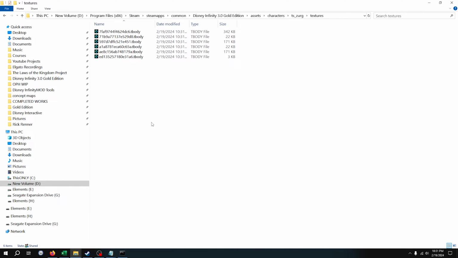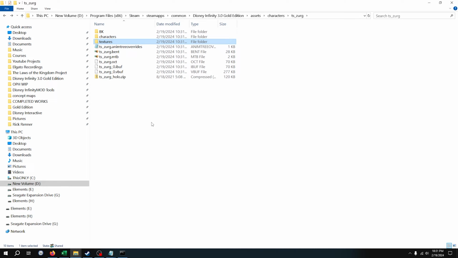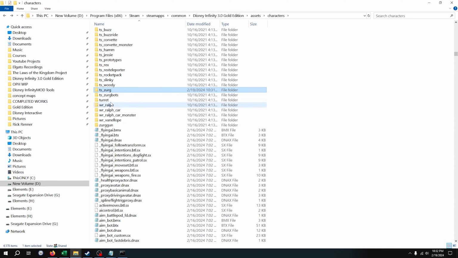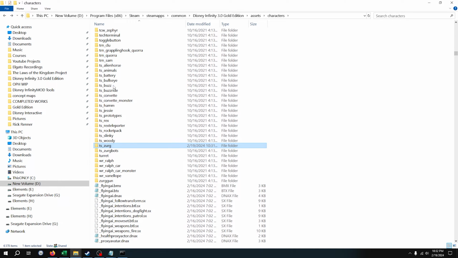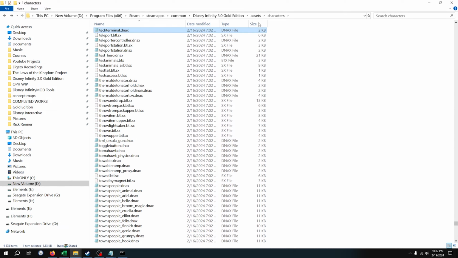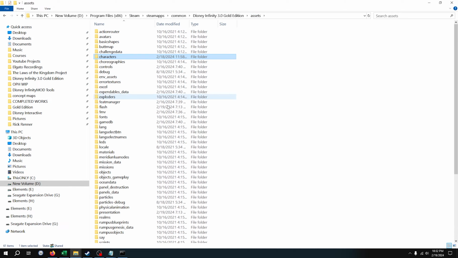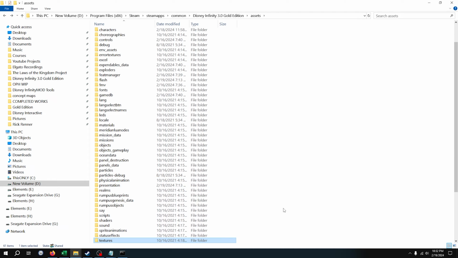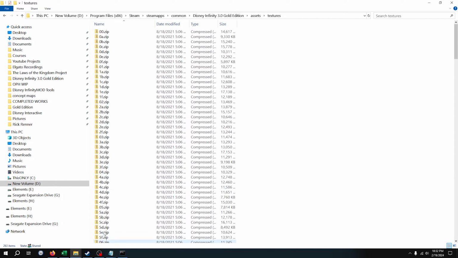All the textures need to be taken and moved into the textures folder. So really, we could just move the entire textures folder right into assets, and it'll merge with the textures folder. Well, not the characters folder, the assets folder. So you can individually put them in there, or you can just paste them in there like that, and that'll merge it.